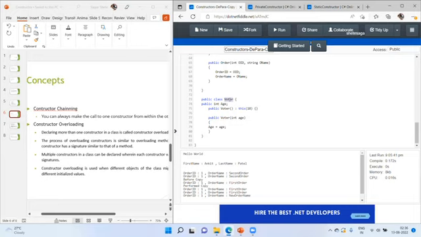By default, the voting age limit inside India is 18, right? So if I declare a voter without passing any parameters, then the default value we consider is 18 years itself. If I create an object with no parameters, it would create a voter person with a default age of 18.